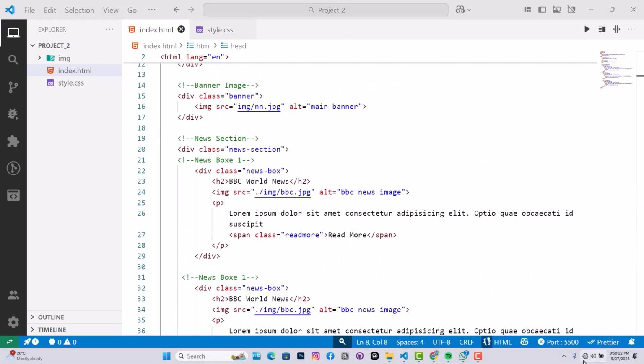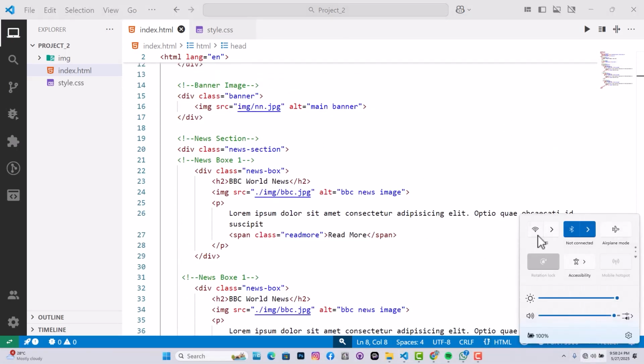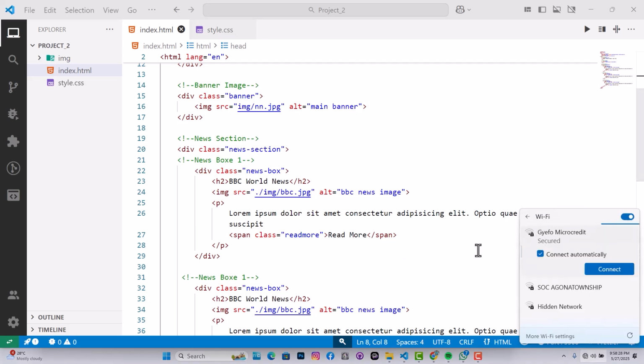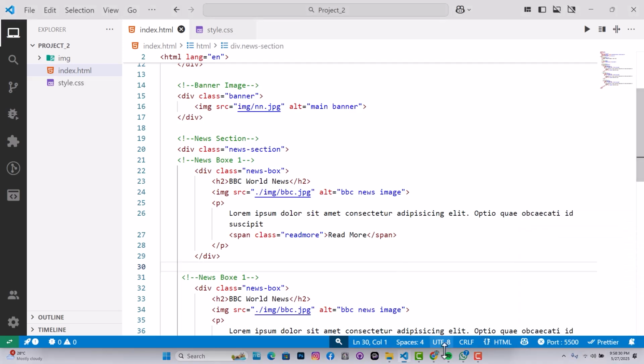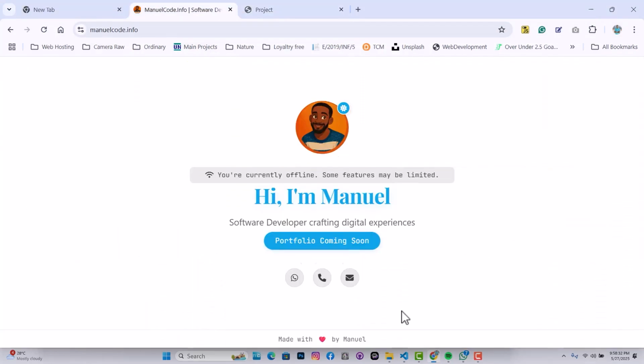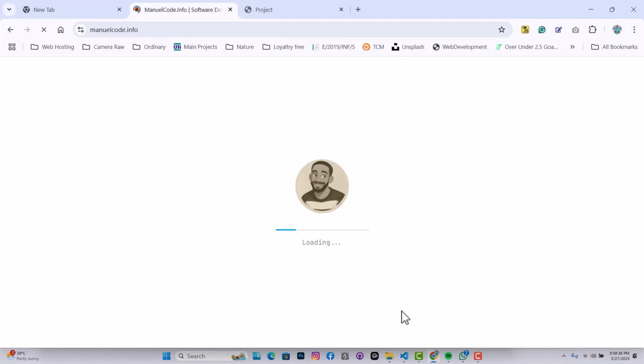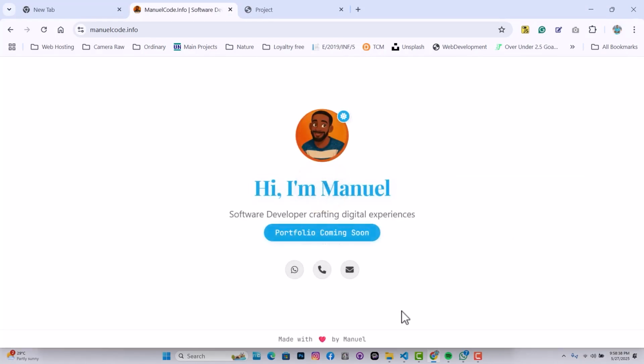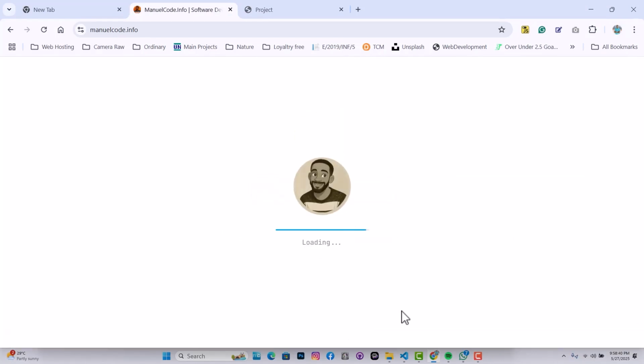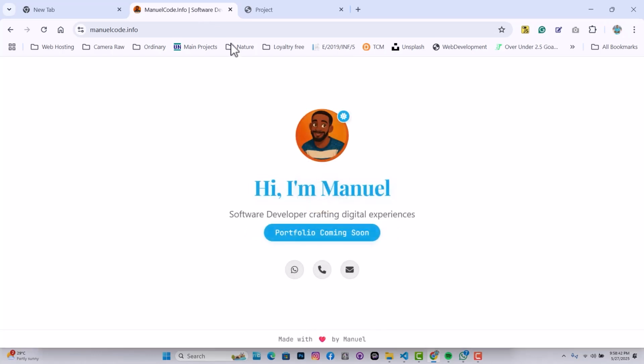So let me quickly show you this. Here, you see this very site. This was designed using HTML, CSS, and JavaScript. Everything here is HTML, CSS, and JavaScript. I have the head nicely styled.